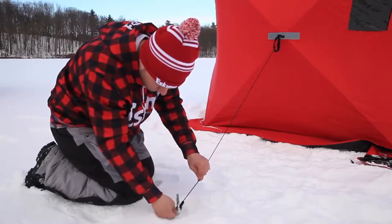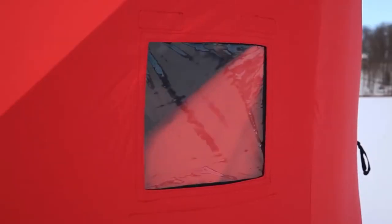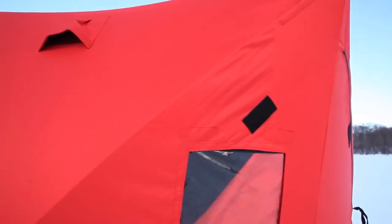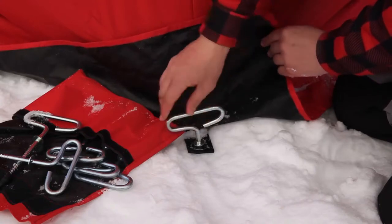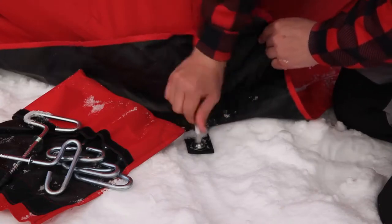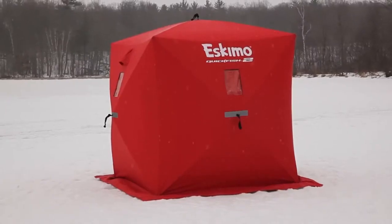Tie-down ropes are also included for heavy wind days. On warmer days, the four windows can be removed for ventilation. The door is secured by durable YKK zippers. The QuickFish 2 features ice-tight fabric with a 59% higher thread count than comparable competitor shelters. This tighter weave helps repel wind and water and also reduces weight by 19%. The extra-long skirt further eliminates drafts. All of these features combine to make ice fishing inside the QuickFish 2 comfortable.